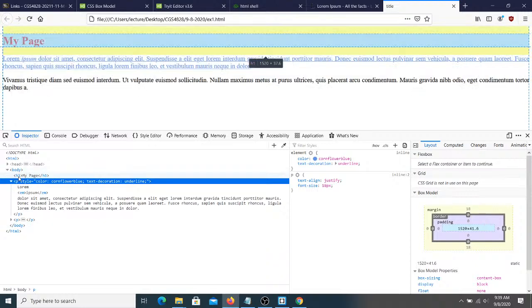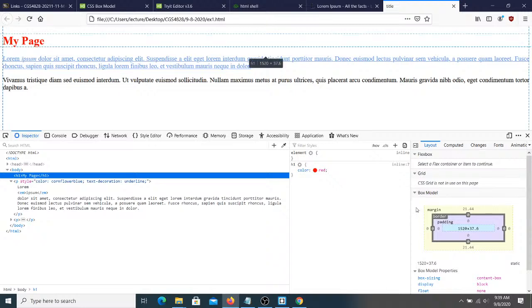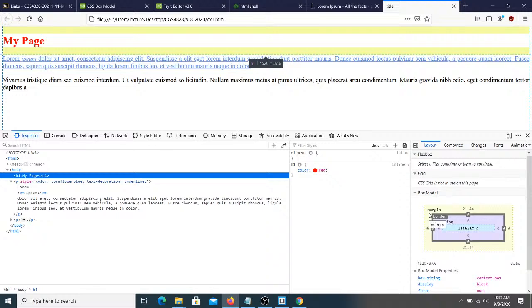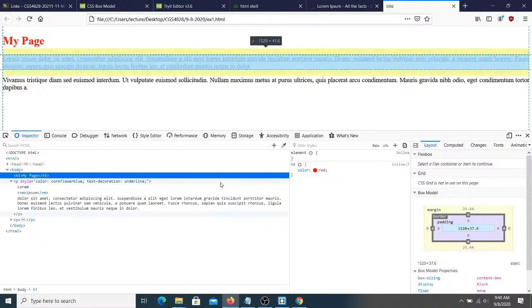If we went up to H1, notice that we see different values. Here it gave more margin. By default, each element gets certain styling. Okay, we can overwrite that. There's a couple of ways to do that. We can do that manually with our own styles, or there are reset scripts that reset all values to pretty much 0, and then you go from there. But for this class, we're not going to do that too much. We'll just override things as needed. So we see some margin here. It had no border, no padding, and then over here we have the actual content.